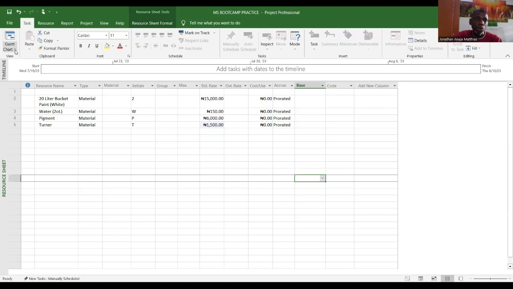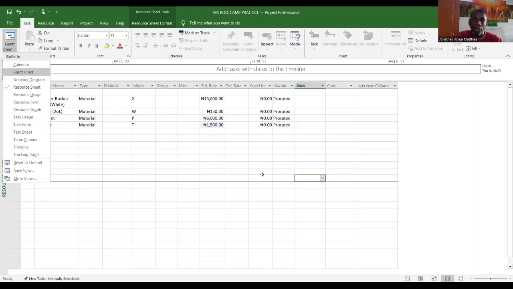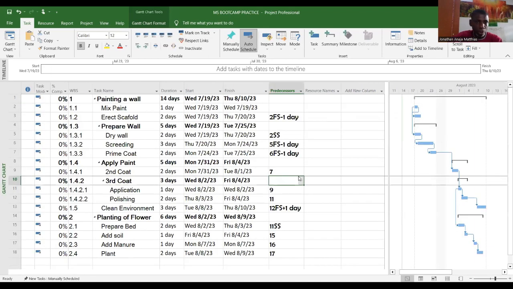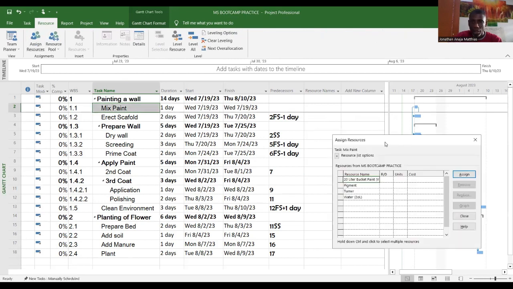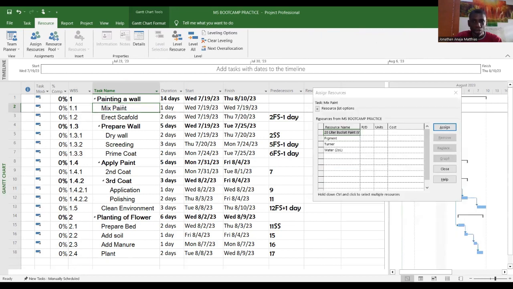Now, what I'm going to do, I'm going back to my Gantt, right? And I'm going to my resource. Can you see where I am now? Resource. Assign resources, right? I'll click on the task I'm assigning resources to. This is it. Pens.